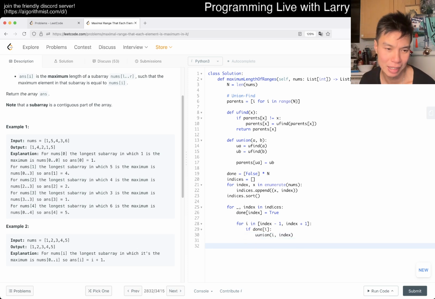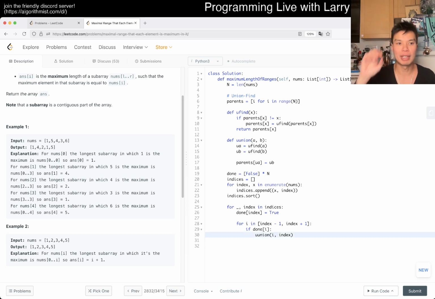Actually, I did the union find too quickly, and I forgot some parts about it. But for this one, we need to use the size version in a way that we'll see in a sec. But that's basically the structure of it. I would just want to go over the reason why. Let's say you're processing 1, then 1 is going to be by itself, 3 is going to be by itself, 4 is going to be merged with 3, and we know that, and actually done is maybe not even necessary.